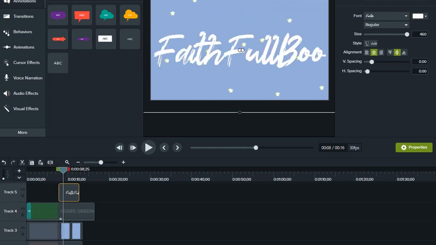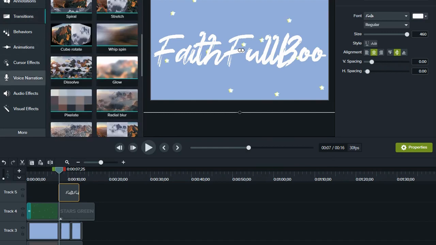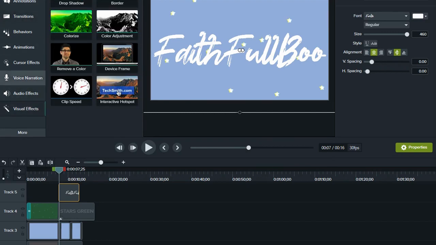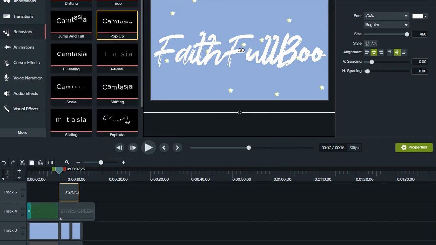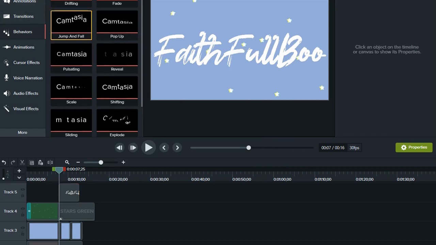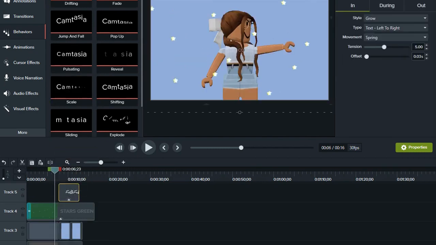And we don't want it just to pop up. That looks kind of weird. So we're going to go back to animations, I believe. No, not animations. Kind of forgot how to do this. I haven't done this in a long time. Yeah, behaviors, and find the one you like. You kind of just have to hover your mouse above it to see how it looks. So let's take a look at scale, see if that's nice.